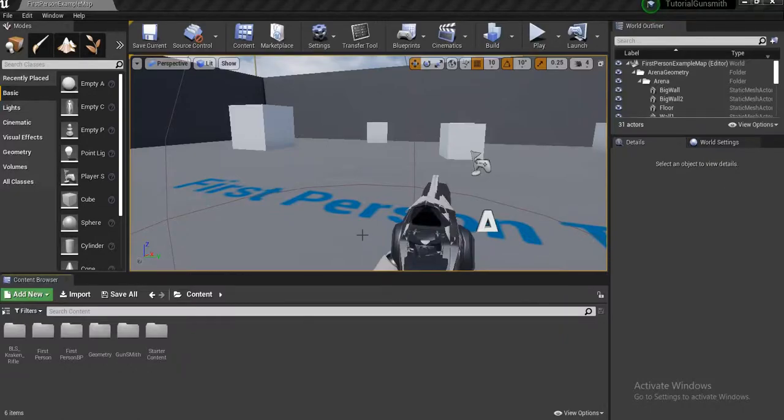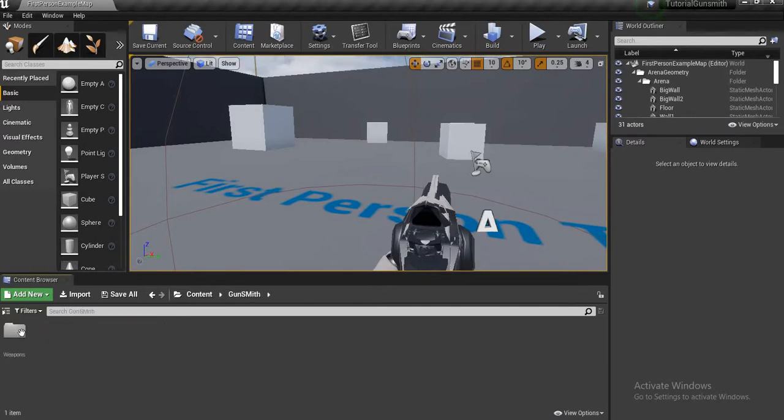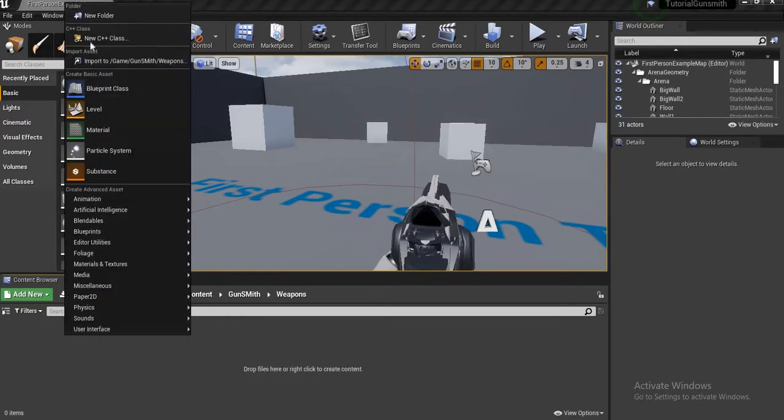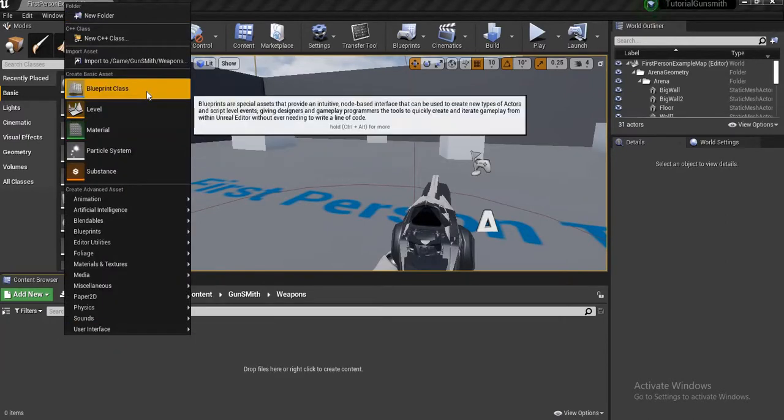Alright, so again, welcome to this gunsmith tutorial that we're going to be doing. To start things off, we're starting with the first person template, since we already have a character set up, but we're going to be making our own weapon and replacing this one right here, and then we can start from there. If you already have a base weapon set up, you could just add the code that we're going to be doing to your weapon system, and it should all work.